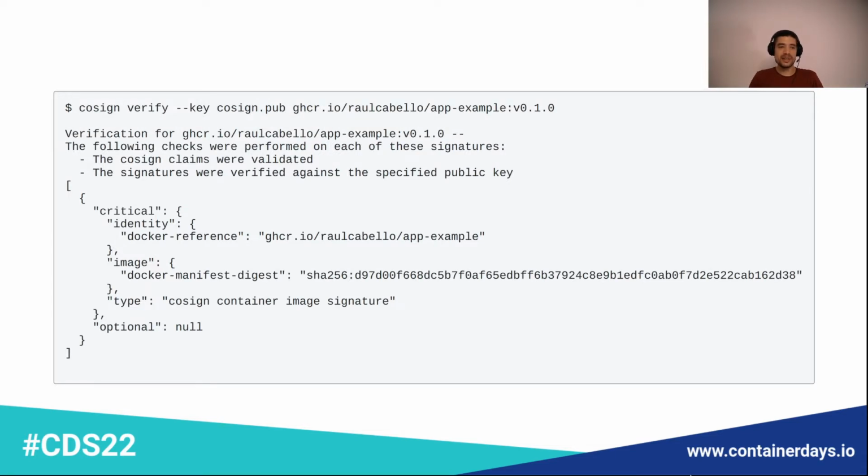So in order to verify signatures, what we need to do is to provide the public key we generated in the previous step. We just type cosign verify, the public key and the OCI registry. And that's it. So this is the traditional way that Sigstore provides for signing and verification, which involves handling keys. You need to make sure your private key and the password doesn't get compromised. You need to distribute the public key.